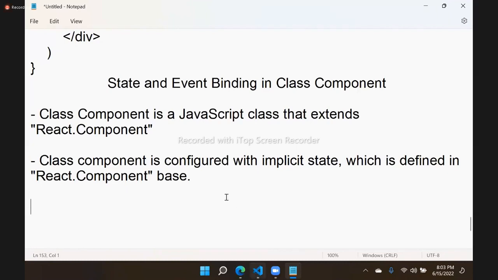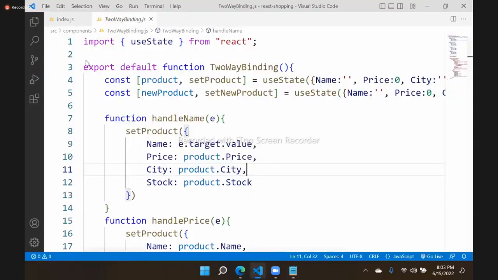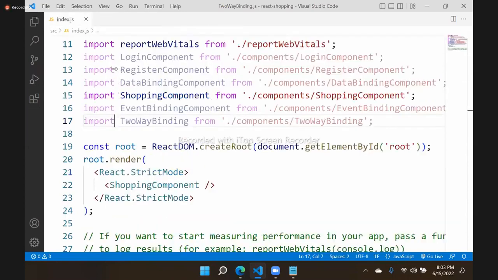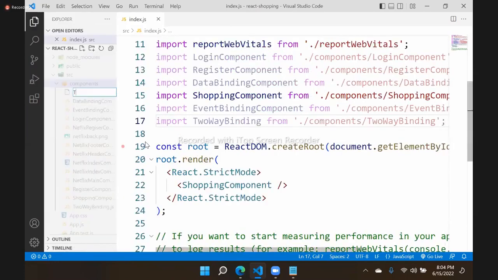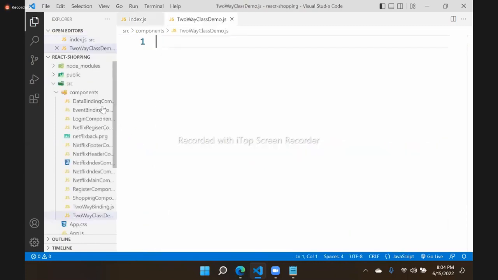Let's create one component now. I will create a new file, two-way-class-demo.js, that is what we are configuring.